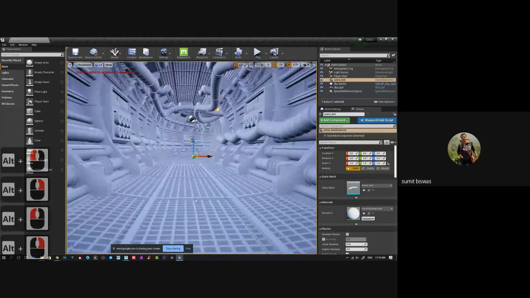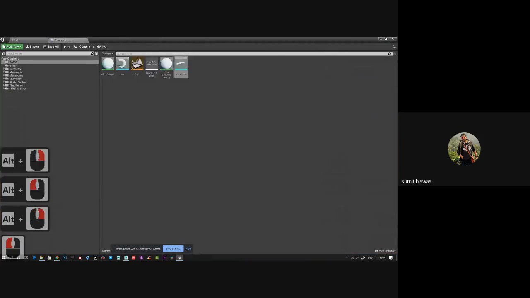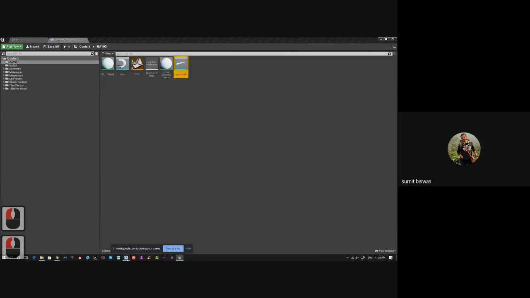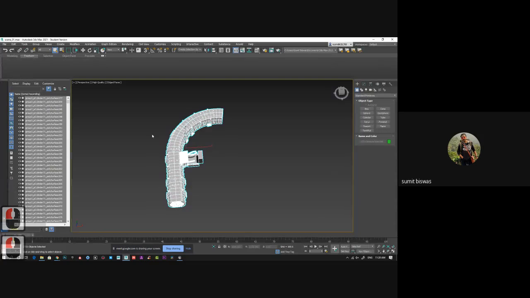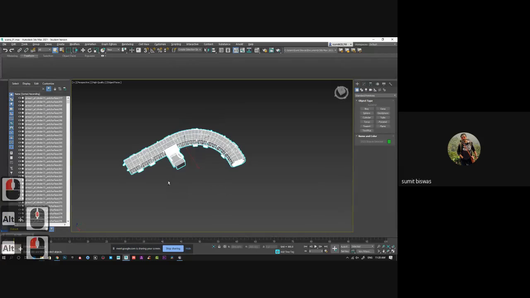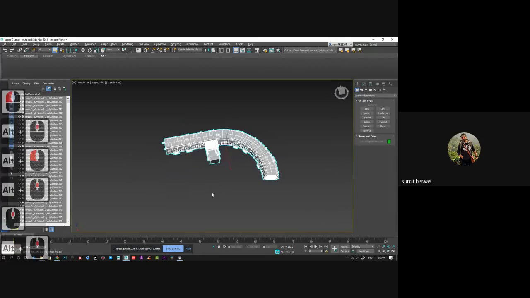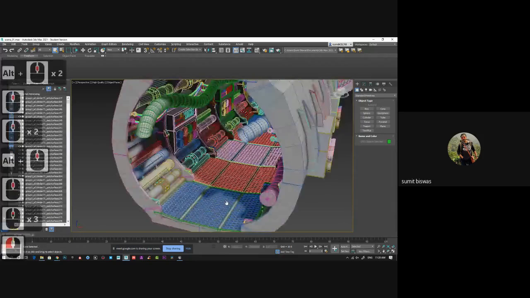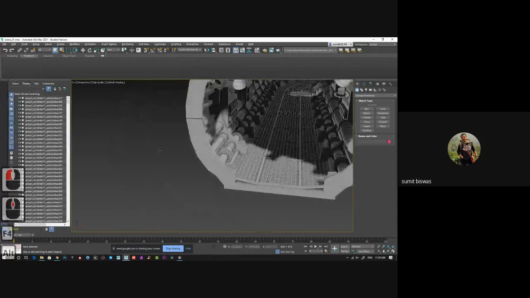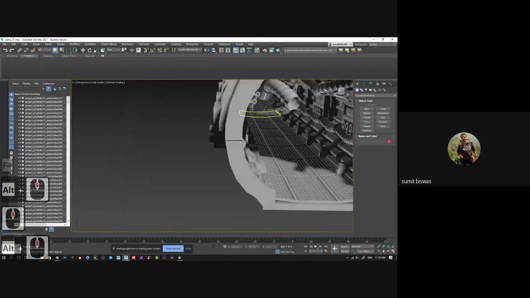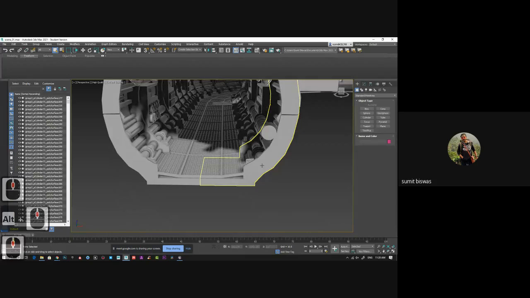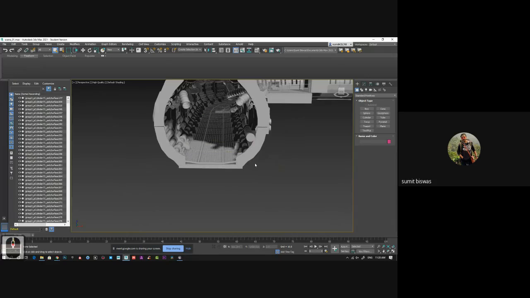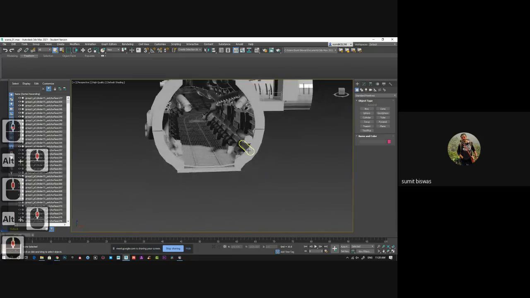The scale works for me. Scale is correct, so I'm happy with that. I'll go to my Max and show you how to prepare your file for exporting. I explained that previously also, but I'll explain once again. Scale is correct, and now I see my grid. Where is my grid? You can see my grid is there. Either I can export any one section, or I can export everything separately, or everything together.